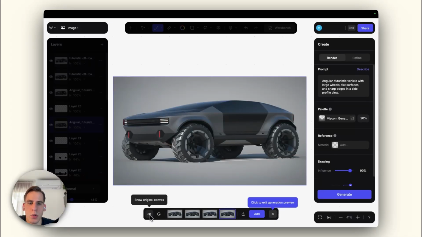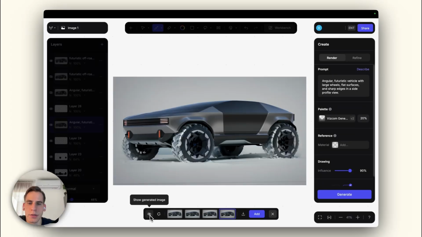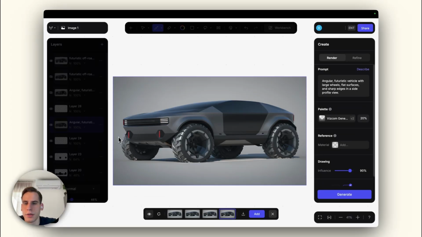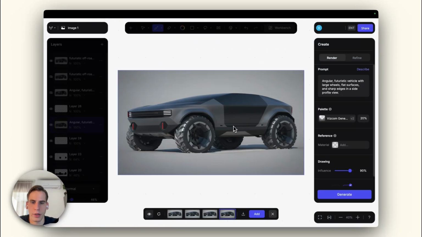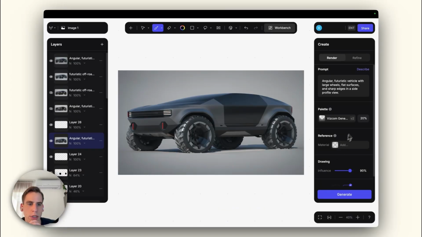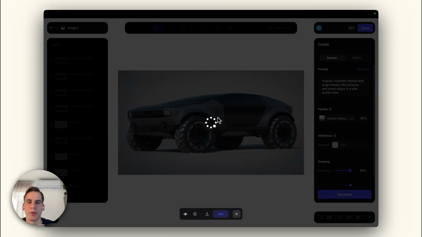Okay, I like this approach because it changed a few details, such as the far side of this light assembly got a bit more angular, a bit more defined. I like this more rugged approach, and it overall made a more cohesive rendering that we can use. So I can do this one. Alternatively, I can also go up in the fidelity as I mentioned. So I try rendering that way too.